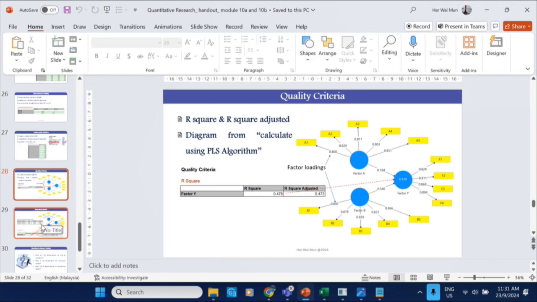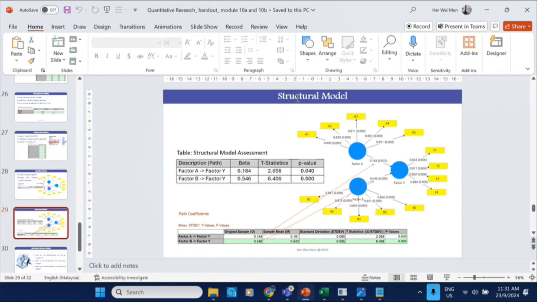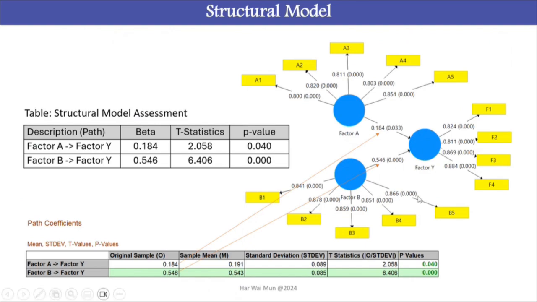Okay, next, we do the structural model. If you see back the diagram, it's like that. This one I ran, copied and saved some time ago, so if you run again, it may be slightly different. This is your cross-loading, and this is a significant value, same like your factor A to factor B. 0.184 is your beta.